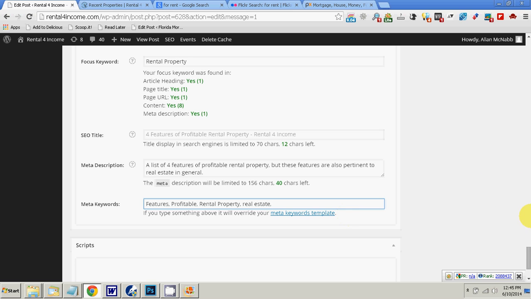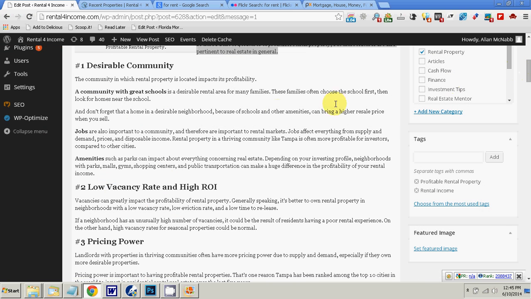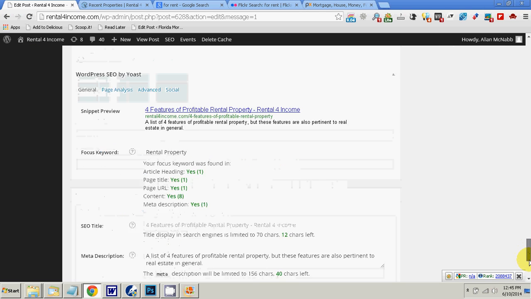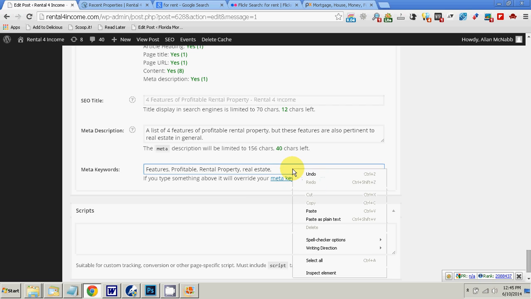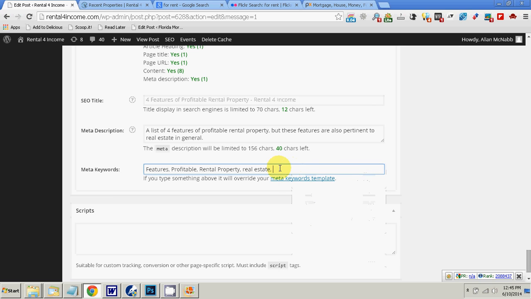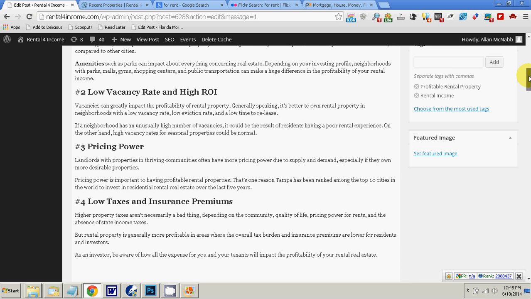All right, now I'm going to go up in the document here and especially look at these tags. I'm going to use the word community. I'm going to put it down here. Need a space there. Comma, space, because I know I'm going to put another one in there. You want about maybe 7 keywords.